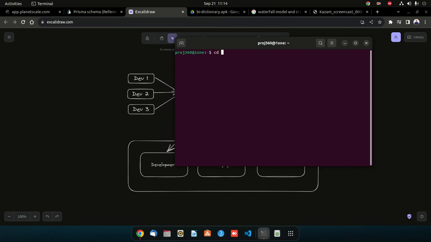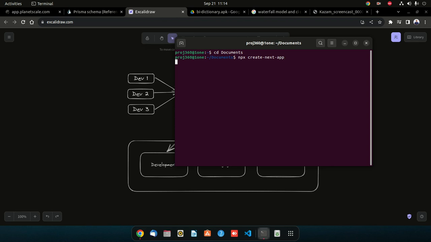I think I'm just going to go to my documents. I'm thinking I should probably make a directory, or let's just go. Let's run npx create-next-app.